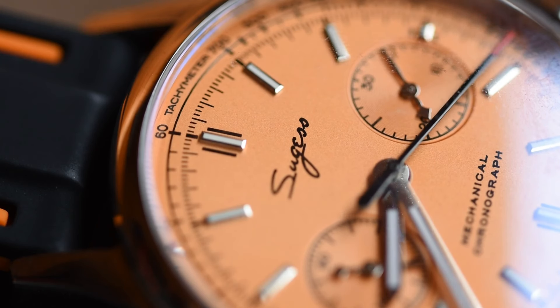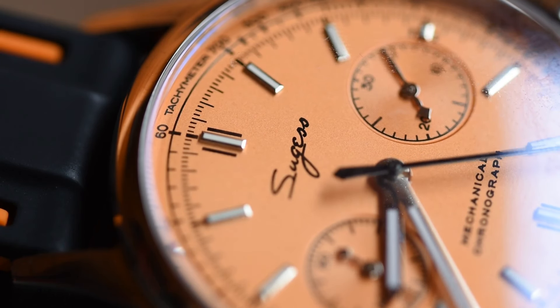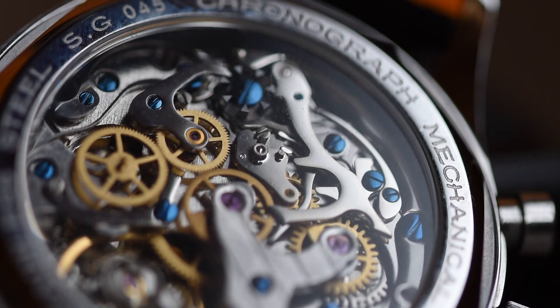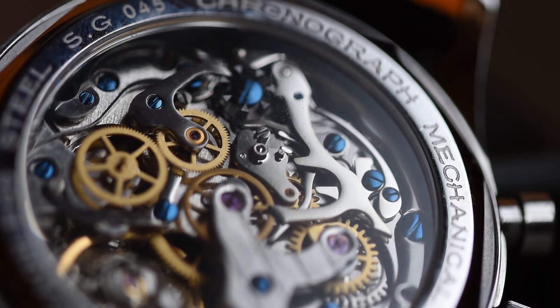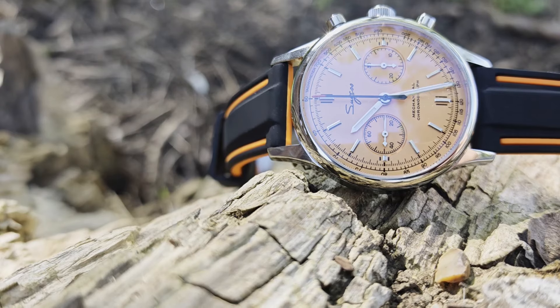If you're into watches for the sake of horology but aren't blessed in life with a huge amount of disposable income, a Chinese mechanical chronograph and tourbillon make for a really unique set of additions to your collection. They'll give you a window into higher-end movements and complications without breaking the bank. So I feel that I can thoroughly recommend them with a clear conscience, especially if like me you're only really interested in seeing the operation of the movement up close.